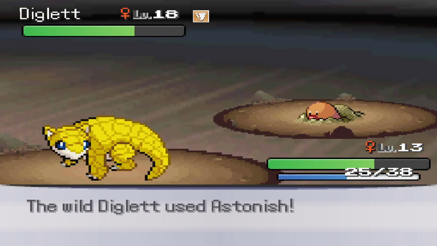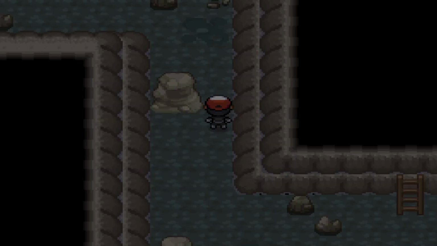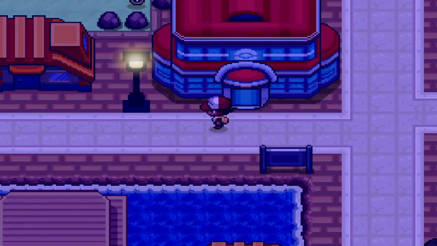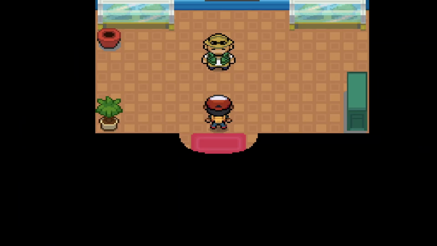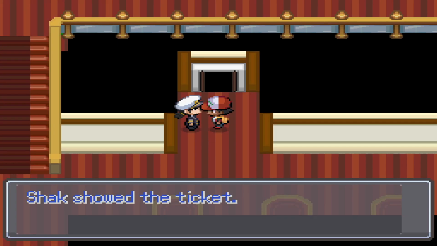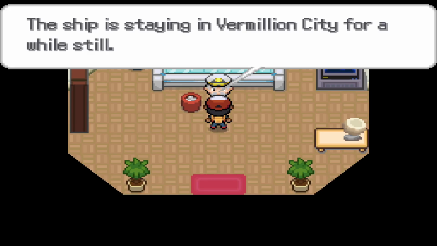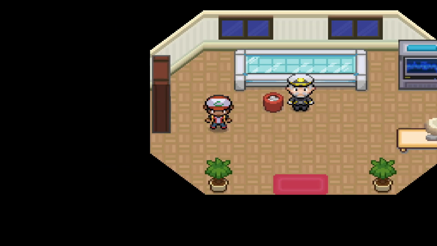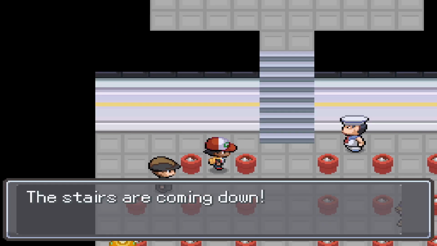Oh, and I also got myself a Sentret in Mount Moon. This is going to be very good for future evolutions. After that, I made my way to Vermilion City to go into the S.S. Anne, and I completed the whole event in there. Nothing crazy, only a good place to get some levels, honestly. Then it was time to go to the third gym leader.